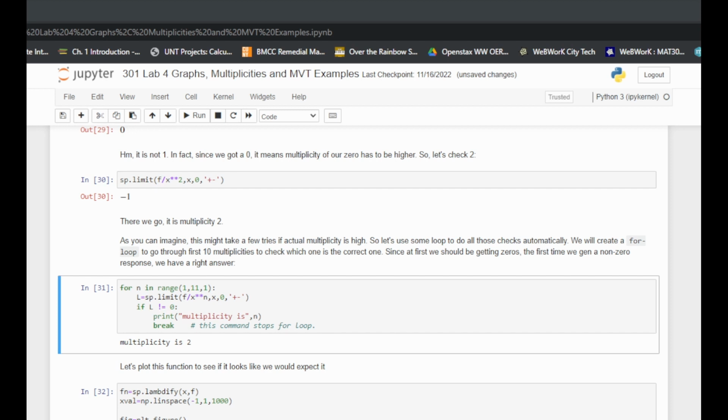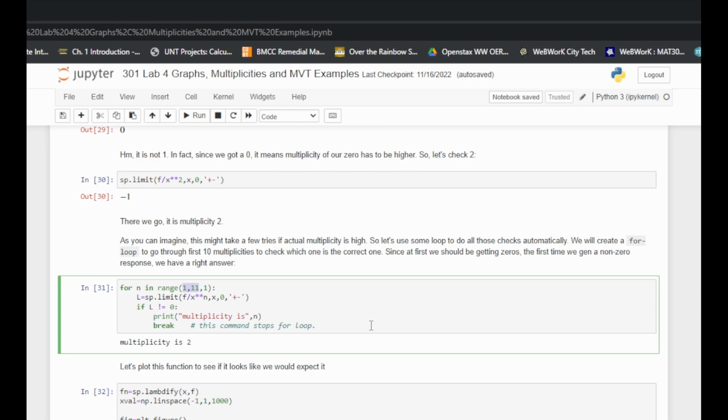A small note here. We are assuming a couple of things with this for loop. The main thing that we are assuming is that our multiplicity is actually an integer. Technically, it doesn't have to be. However, in every single example you will have, it will be an integer, and therefore this will be enough. The second thing, I am assuming that it will be between 1 and 10, and again, we can always increase our upper limit here if we need to, but in all your examples, it will be between 1 and 10.